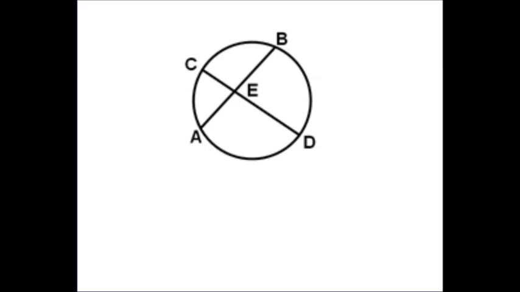Looking at our 2 intersecting chords, we can add 2 chords to them and make 2 triangles. And these 2 triangles are connected here by these 2 intersecting lines, forming 2 vertical angles. Angle BED is congruent to angle CEA.